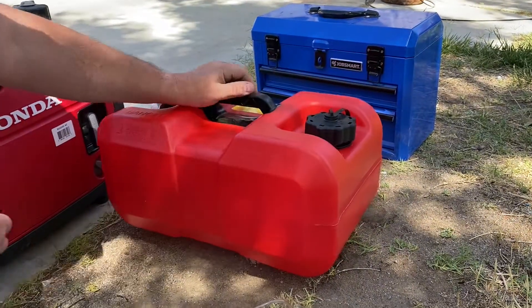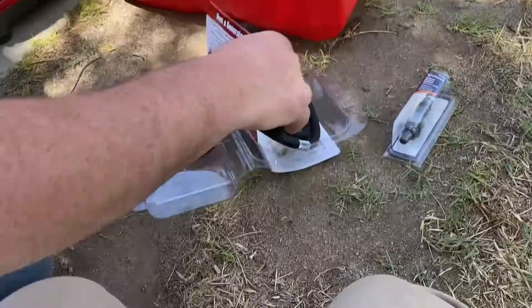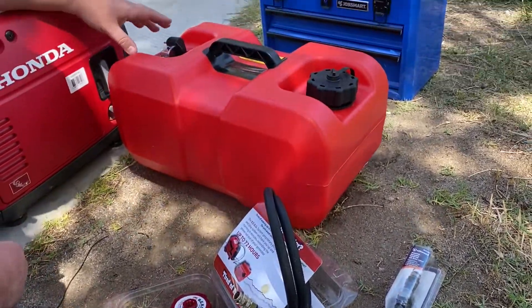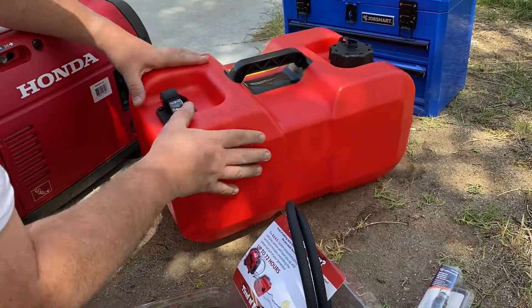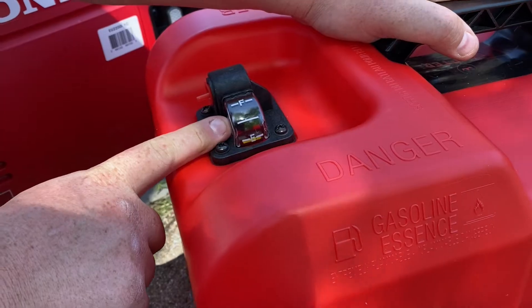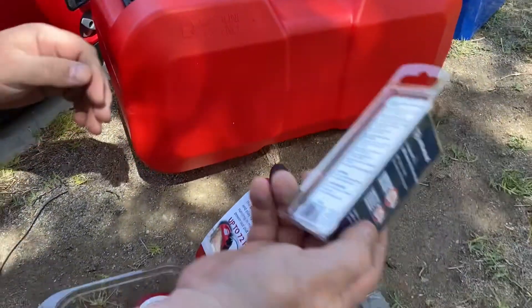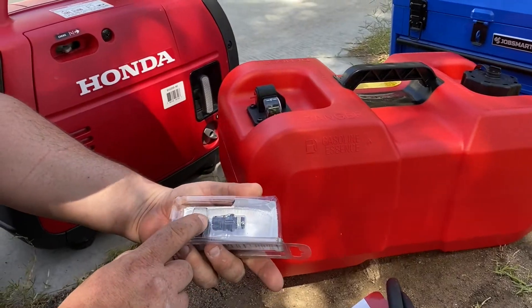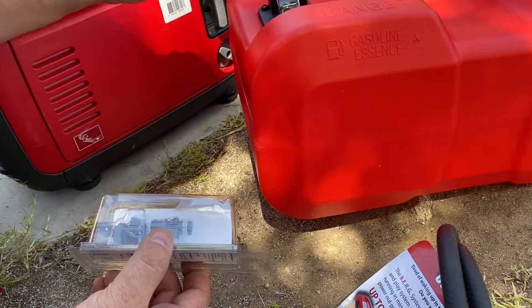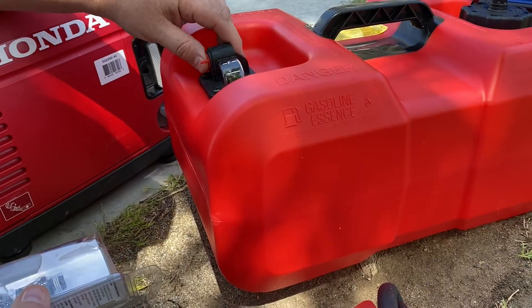I did not get the kit that includes the Berg fuel tank — I got a different fuel tank because I wanted one with a fuel gauge indicator. I'm also going to be adding a quick disconnect onto it. This is a plastic one, and since there's already a plastic part on the fuel tank, I figure I can get away with it.